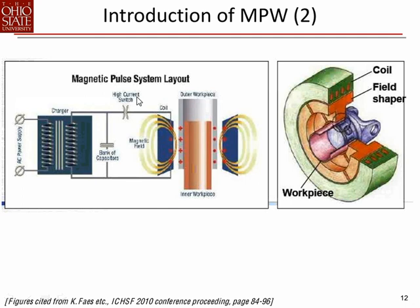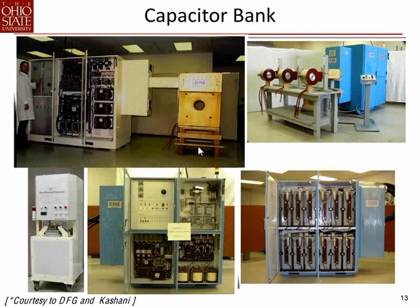The magnetic field is varying, and that causes currents to be induced in the tube inside the solenoid. That tube repels from the solenoid and impacts onto another workpiece, which is the target plate, and can weld. Obviously, we have to provide a certain angle. The impact has to be oblique with respect to the inner workpiece, otherwise welding would not occur. So yes, there are a few capacitor banks in Europe.